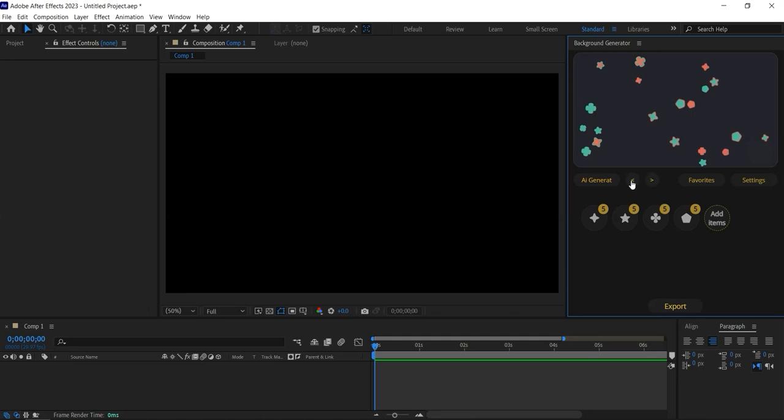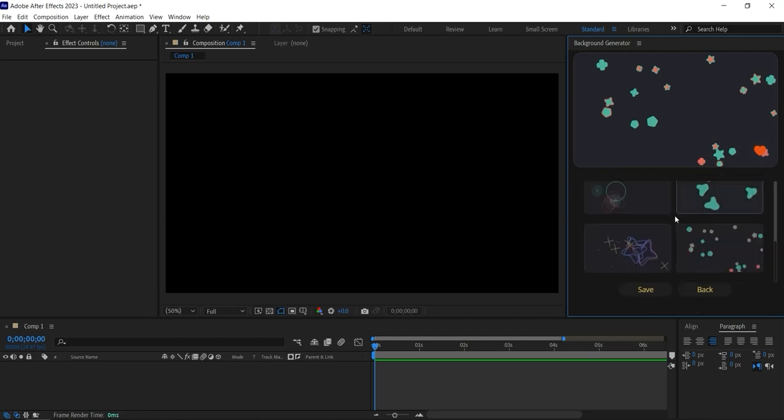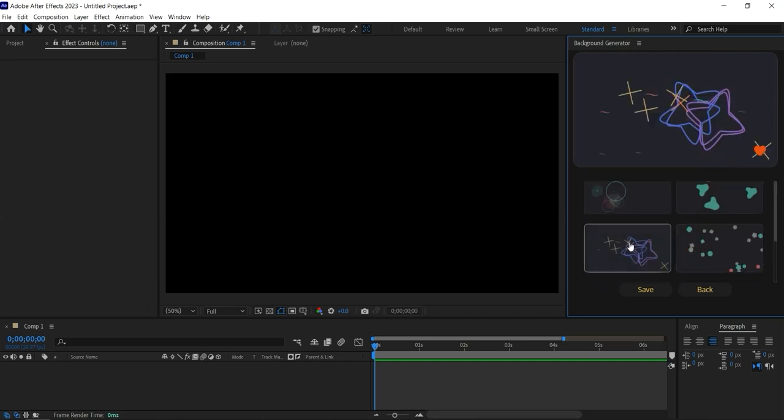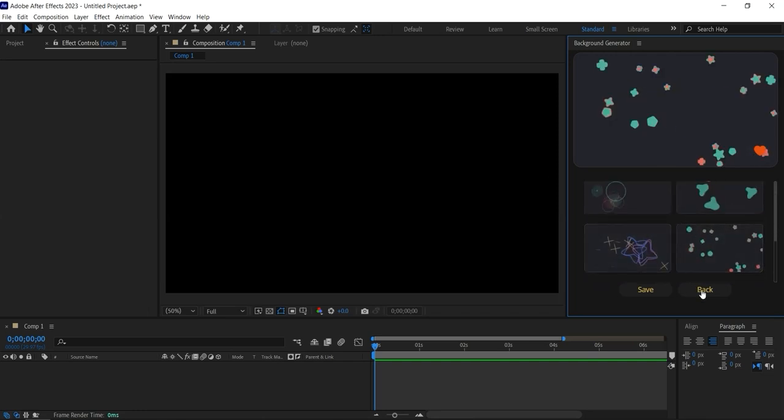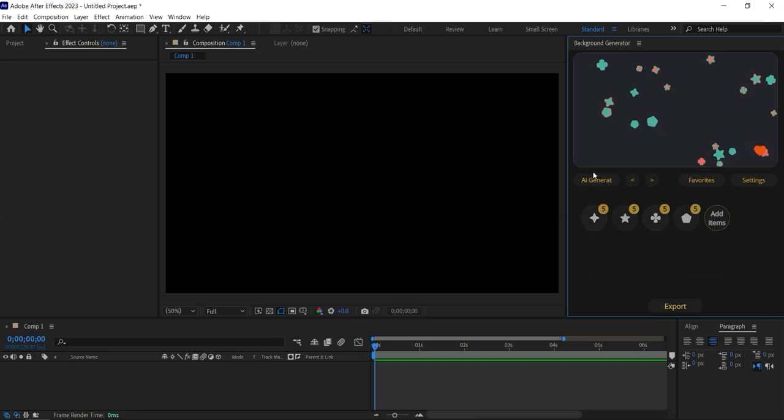With this button, you can go to previous and next, like this, and you can hit add to favorite. When you add to favorite, you can see the last ones that you added to your favorite pack. And even if you saved it before, you can still use them. So for example, I hit in here like this and this. So let's go back and create another one.